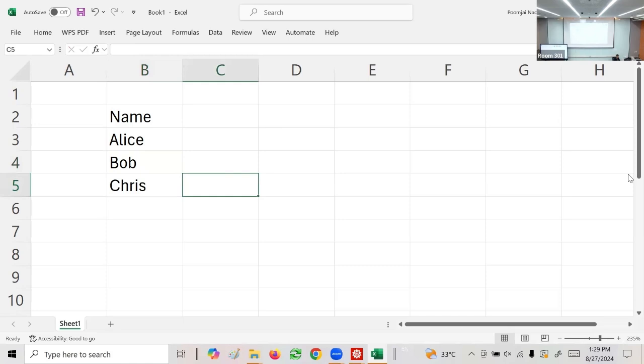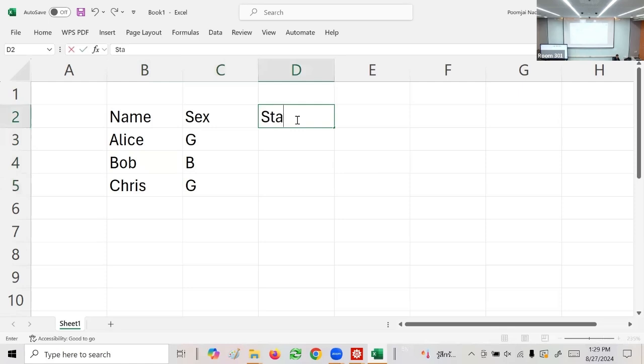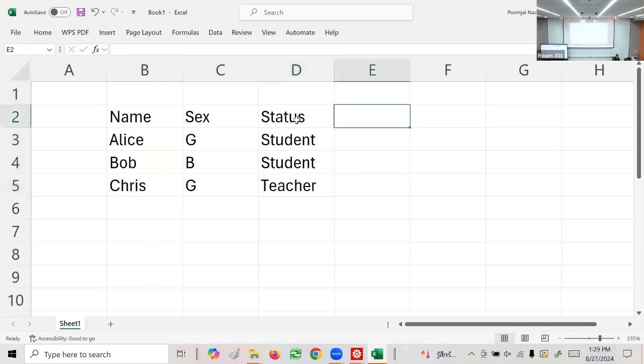And the sex is girl, boy, girl. And the status: student, teacher. And maybe, I don't know, height, something, right?